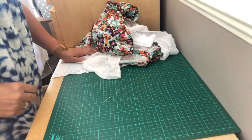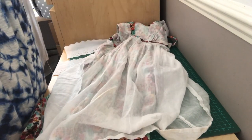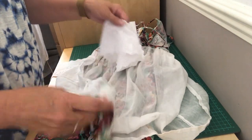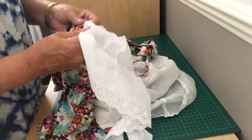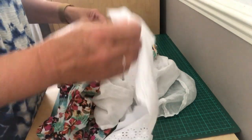Okay. Right, so here's the dress. It's fully lined. I did think I might attach it to the lining, but the lining is quite a bit shorter than the dress, so I think I would lose what I'm trying to do there by making it longer. So I'm going to attach it to the actual dress. To make it look like it's a separate petticoat from behind, I think I'll attach it like that, and then it'll have a bit of a flap there. So that's what I plan to do.